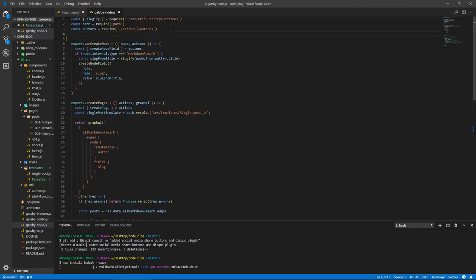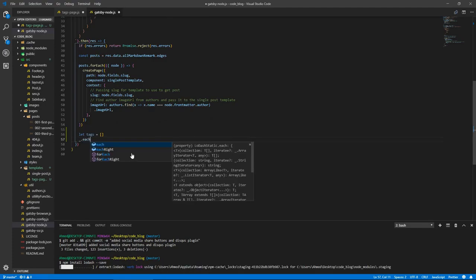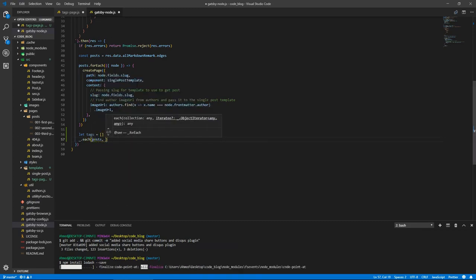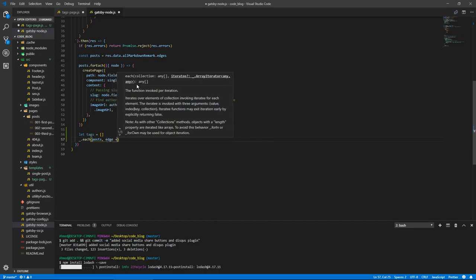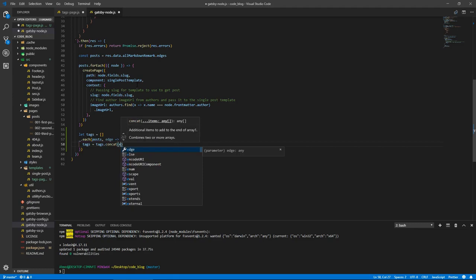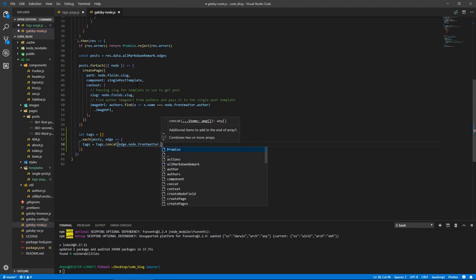Before it finishes installing, I'm just going to bring it in. Const, I'm going to bring it in as the underscore. Const underscore equals require lodash, and here I know what function I'm going to use, which is each, and here we're going to loop through all our posts, which we already brought in here, and for each edge I'm going to do the following. I'm going to add to the tags array, so I'm going to do tags equals tags.concat, which I believe stands for concatenate, edge.node.frontmatter.tags.